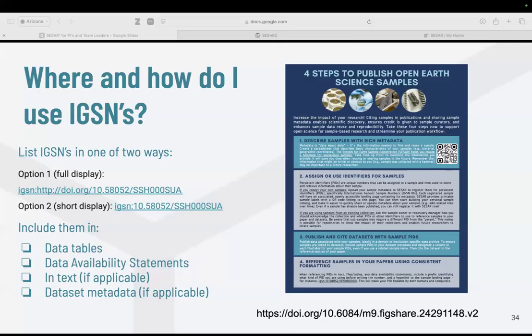Using that IGSN, those letters, and then a colon is really helpful because for methods that might be using machines to try to mine and find IGSNs, that IGSN is the way for people to query this, because for the DOI itself, we can't tell whether this is a sample DOI versus a publication DOI. So putting that IGSN, even though it looks clunky and is kind of awkward to write, enables additional work by machines, whether that's internal with a publisher or other indexers, that allows that IGSN to be found and then linked.